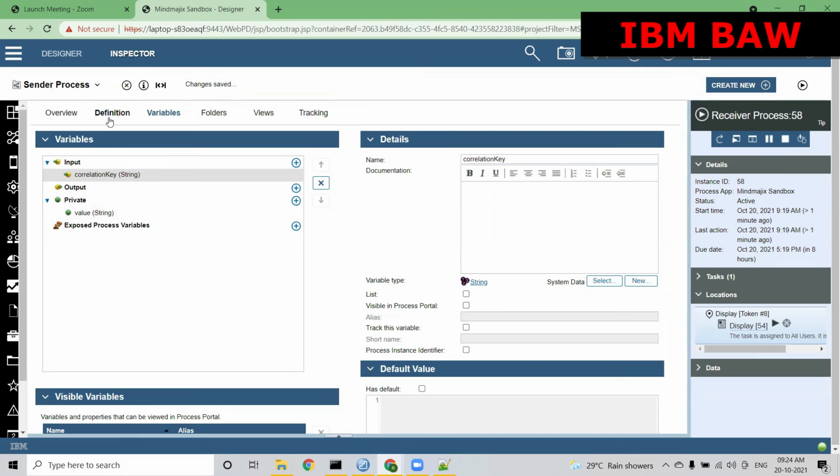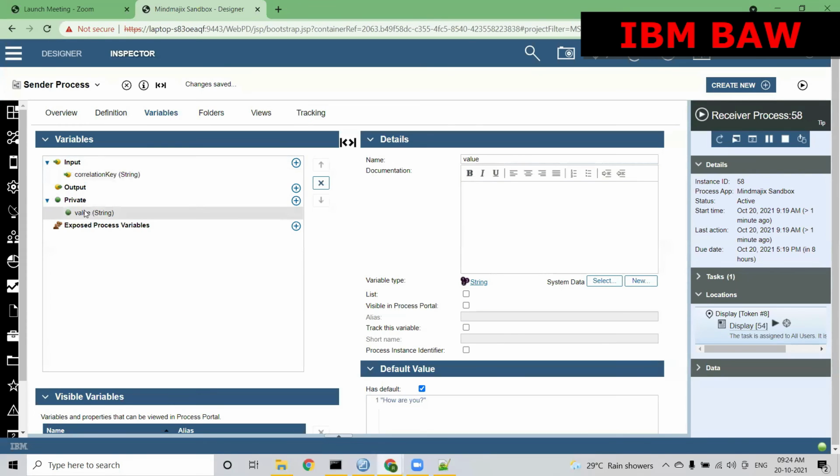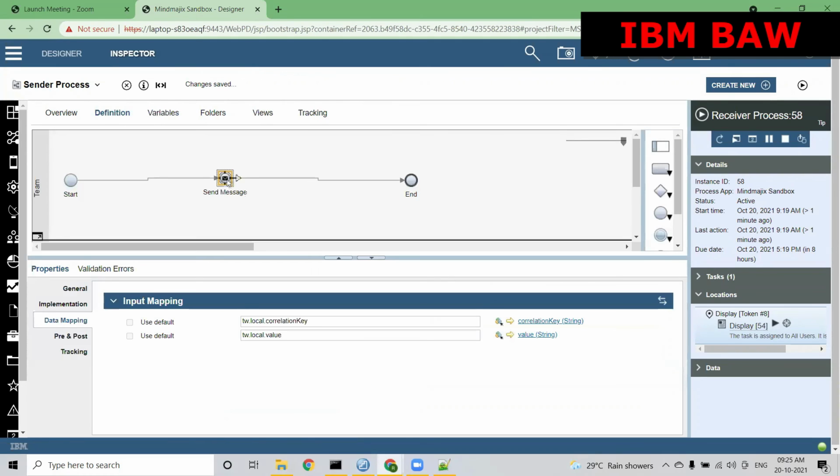Okay. Now, what will happen when the first script runs in the receiver process? The sender process will be triggered automatically. This intermediate sending message event will have the value which I'm already populating over here, and it will pass this message to the UCA.